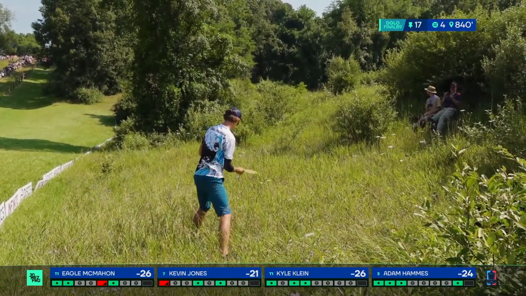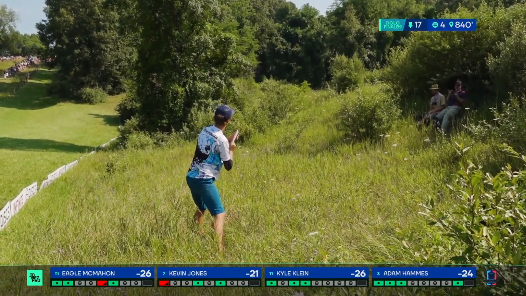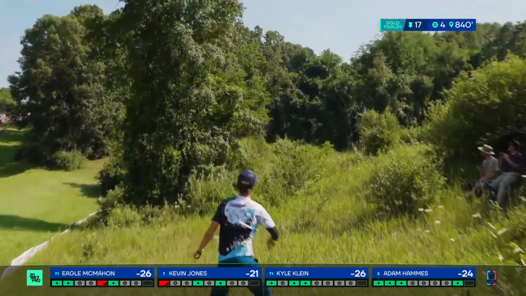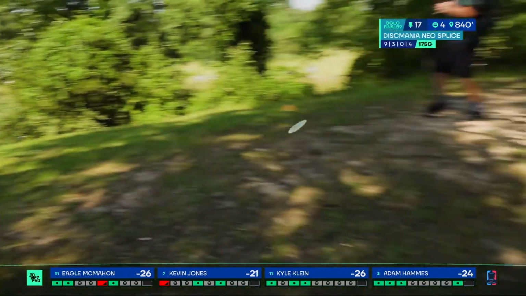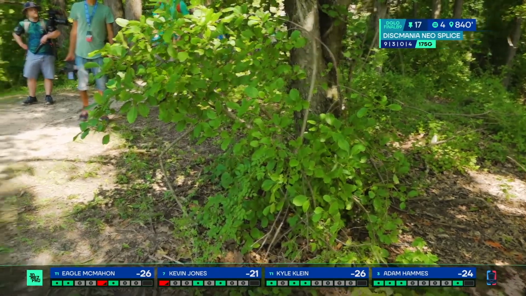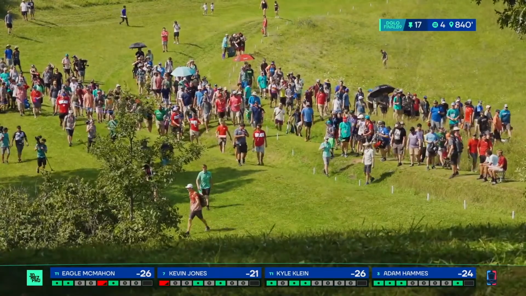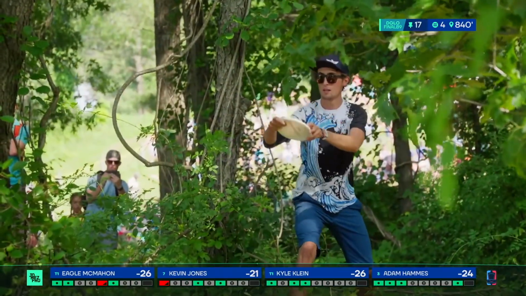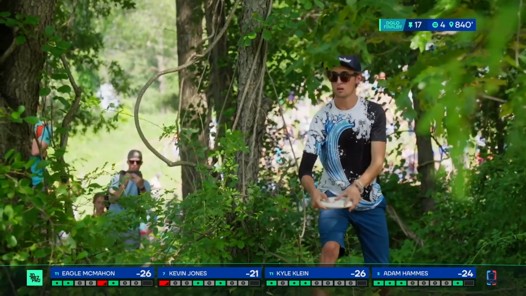This is tough. He's going flex sidearm. He is opening up the fairway. That looks like it has a lot of angle. Wow, that is stable. That's a splice. Advantage outside the circle, advantage Kyle, right behind a bush. U.S. amateur champion back in 2019. I completely forgot about that. Yeah, he has winning memories here.